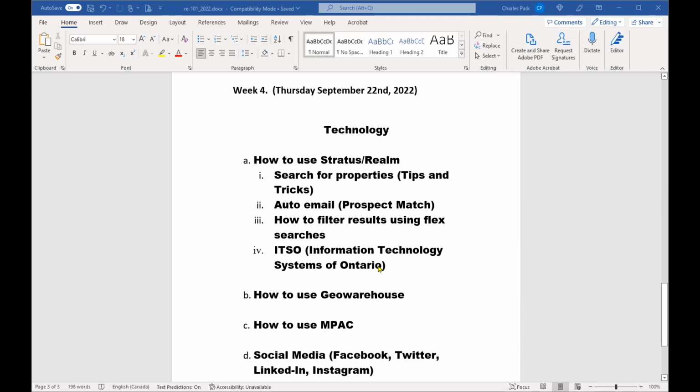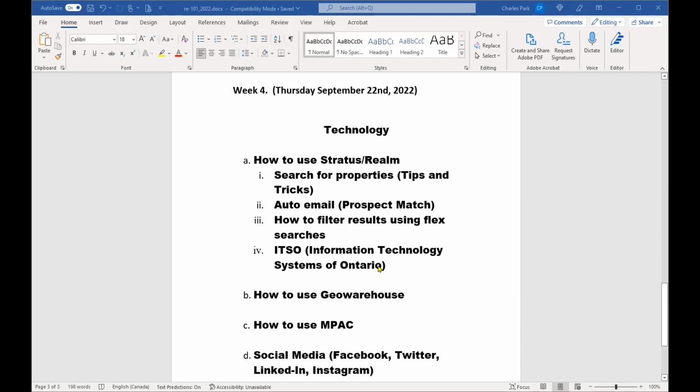So if you want to sell Barrie, Peterborough, Lakeland, which is up in Muskoka, London, Guelph, Hamilton, Oakville, all of these towns outside of Toronto, they don't put their listings on our system. They have their own MLS system. So how do you access that? I'm going to show you how to do that on Thursday.